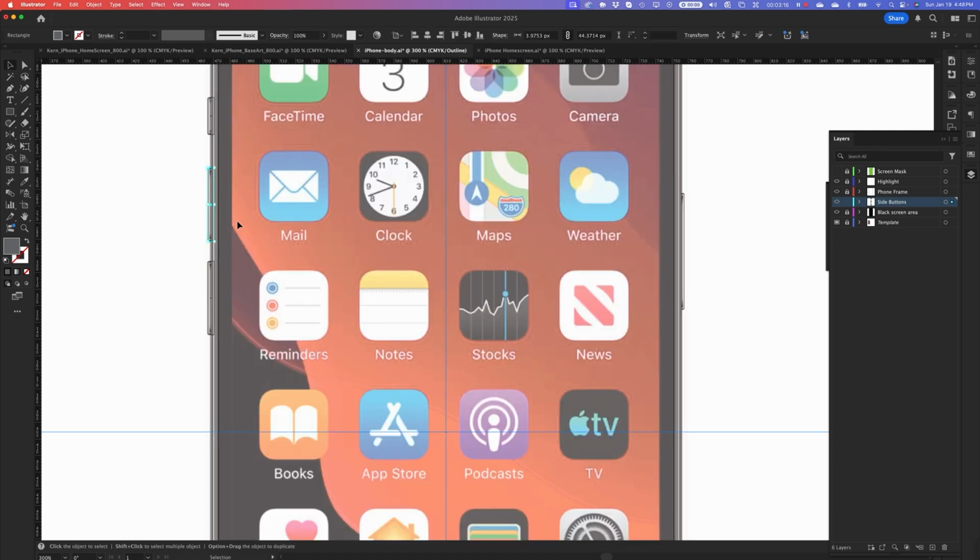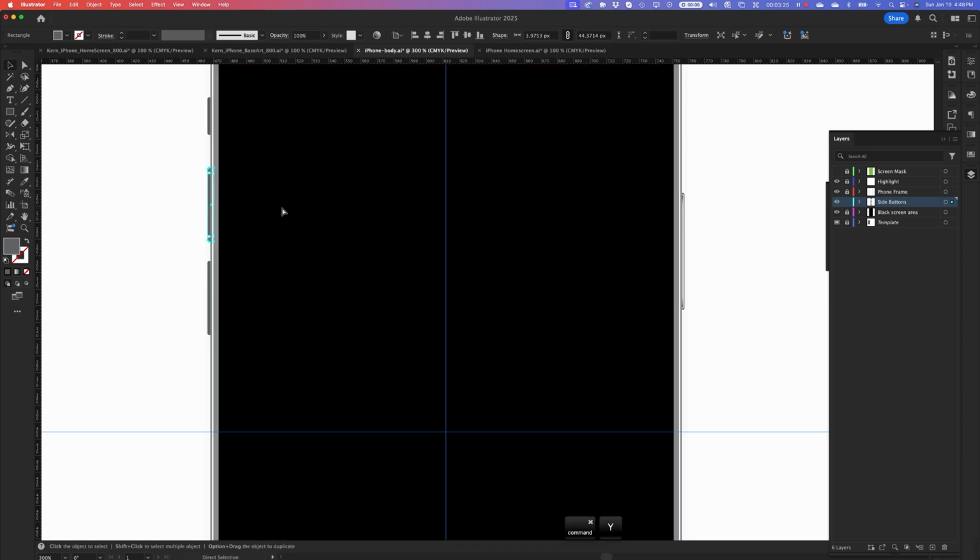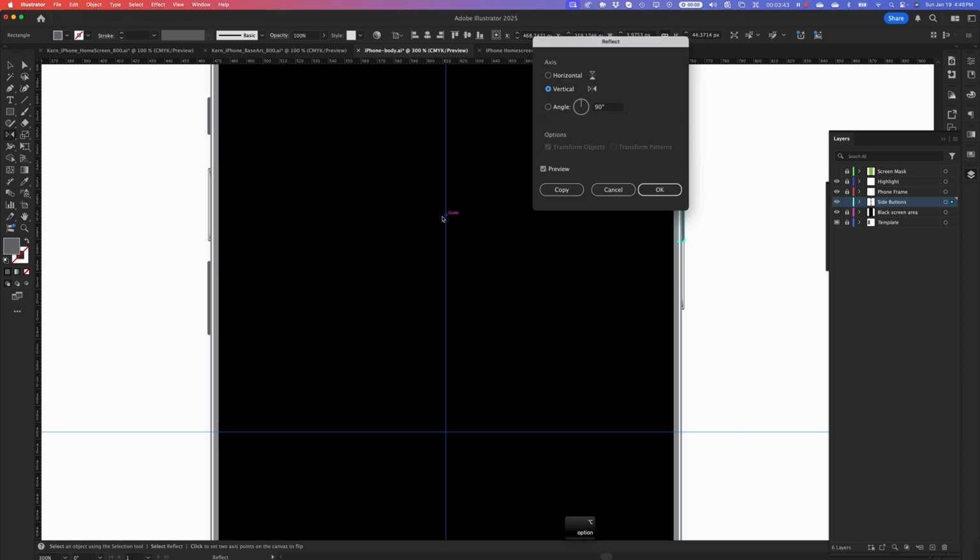So let's use this button then to make this button. And I'm going to go back to preview mode. I've selected this button. I'm going to go grab my reflect tool and come over here and place it right on the center point of my phone, because remember, everything's centered off the middle. And if I place that right there over top of that guide, hold down my Option key and click, I get the dialog.